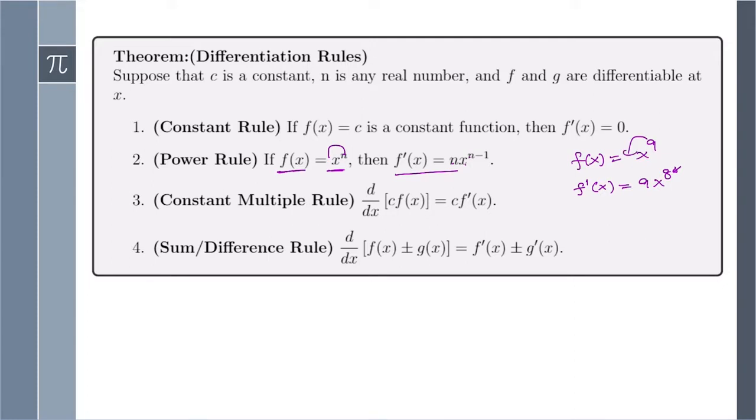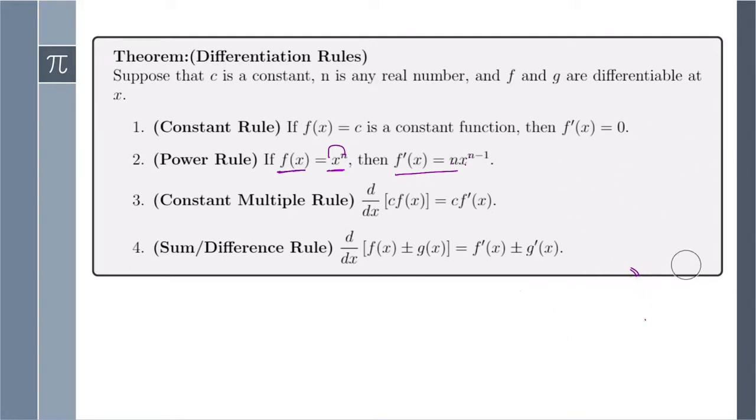This is very important, because if we have to use the definition to find the derivative of x to the 9, that's going to be challenging. If we use the definition, it says limit as h approaches 0 of x plus h to the 9th minus x to the 9th over h. Now we have to expand x plus h to the 9th, which is very challenging, since you have to multiply x plus h by itself 9 times. So using the definition, it's really hard to find the derivative. But with this rule, we can find the derivative in just one step.